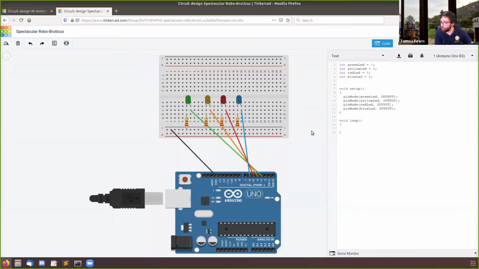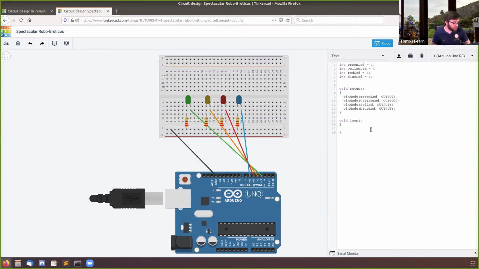Okay, so we've told it what pins are connected to the LED. We've told them what type of components they are. So here comes the fun bit now. We're actually going to program the LEDs and give them some times so we can get them to flash in different sequences. So, is everyone with me so far? Yes, awesome. Thumbs up. Brilliant.